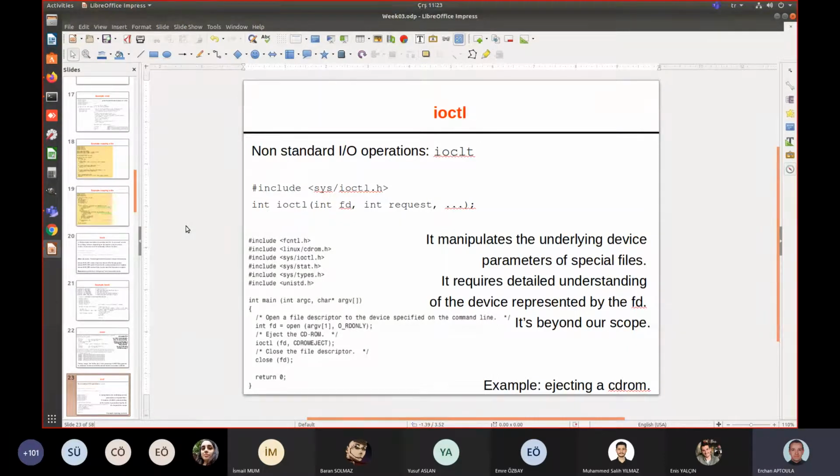Why? Because we never know what kind of a device we are going to manipulate with IOCTL. Maybe it is a device that requires 56 parameters, so IOCTL must support it. Hocam, how will I know with what kind of parameters to call IOCTL when I'm manipulating a new device that just arrived to the office? You will check the documentation. You will read the documentation of that device, and you will see there what kind of parameters it supports using IOCTL. This is the key that we have in order to access the API of an arbitrary device.